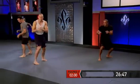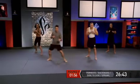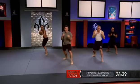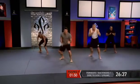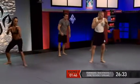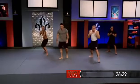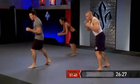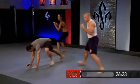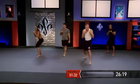Okay, now switch back into the orthodox stance, and now we're going here. Forward, backward, side, side, sprawl. Then back up, forward, backward, side, side, sprawl. And for those at home who find the sprawl a little bit too ballistic for you, you can by all means just go forward, backward, side, side, put your hands down, step back, step up, back into stance. That's totally acceptable.